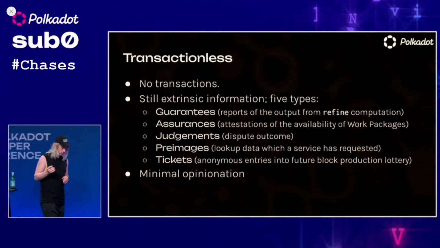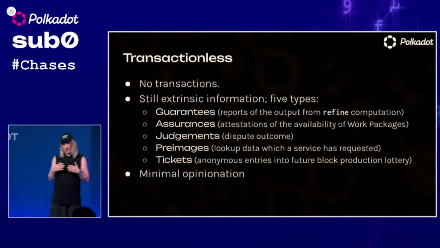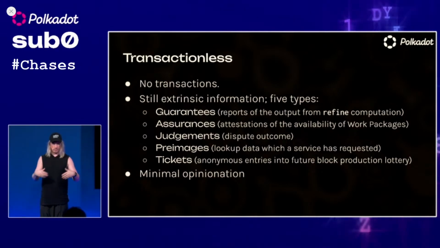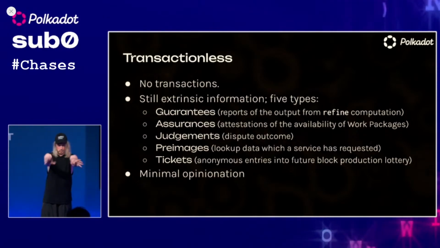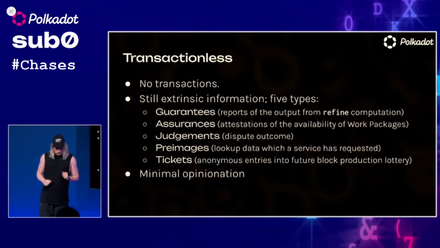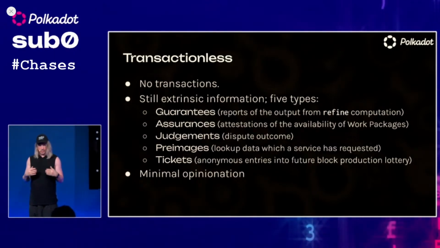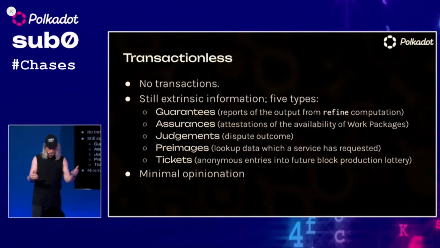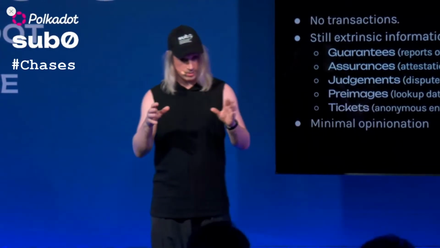Now, one of the things that Jam aims to bring is a reduction in the opinionation. Polkadot's quite heavily designed around one particular service profile, right? The delivery of parachains. This is what the original Polkadot paper had in it: Polkadot is a service for parachains. In delivering that service, Polkadot created a number of very useful subcomponents, one of which was the distributed data availability system, another one which was essentially an optimistic roll-up system with very good and proven security guarantees.